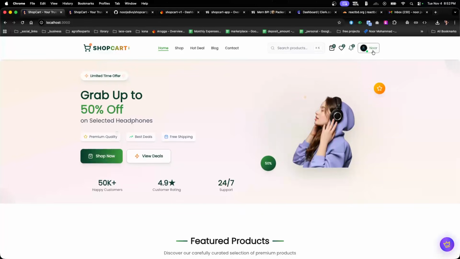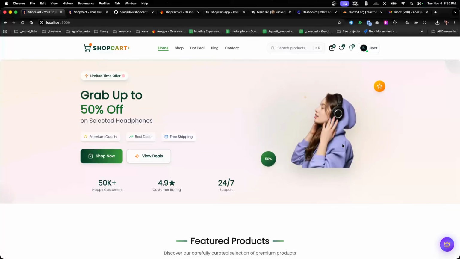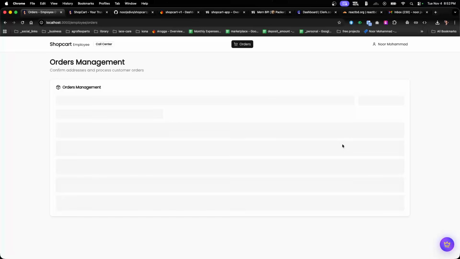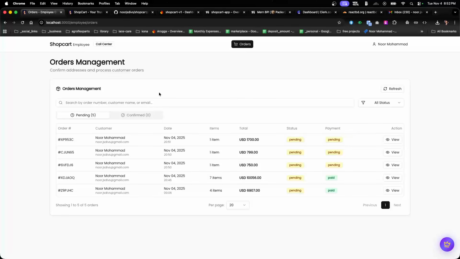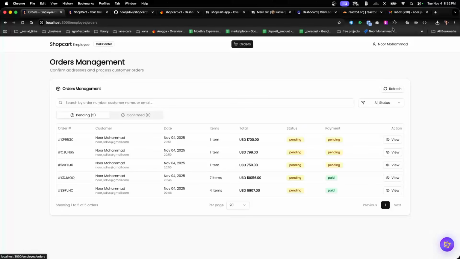And after login, as you can see, I now have my employee dashboard. This is only for employees. An admin can also access that. We keep it in that middleware, but this is especially for employees. Let's go directly to the employee dashboard so that we can see what an employee can view. Now, there are 5 pending orders, right? So pending 5, confirmed 0. As you can see, this is the call center, this is the order tab, and from there they can directly go back to the store.